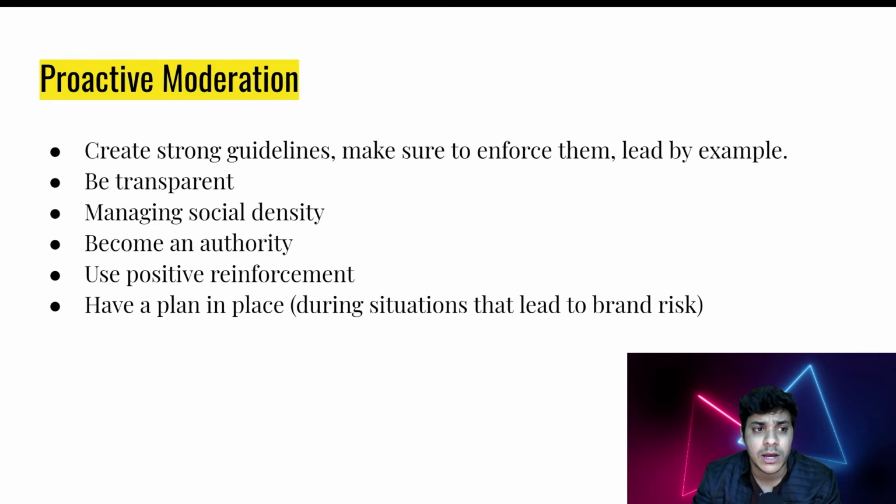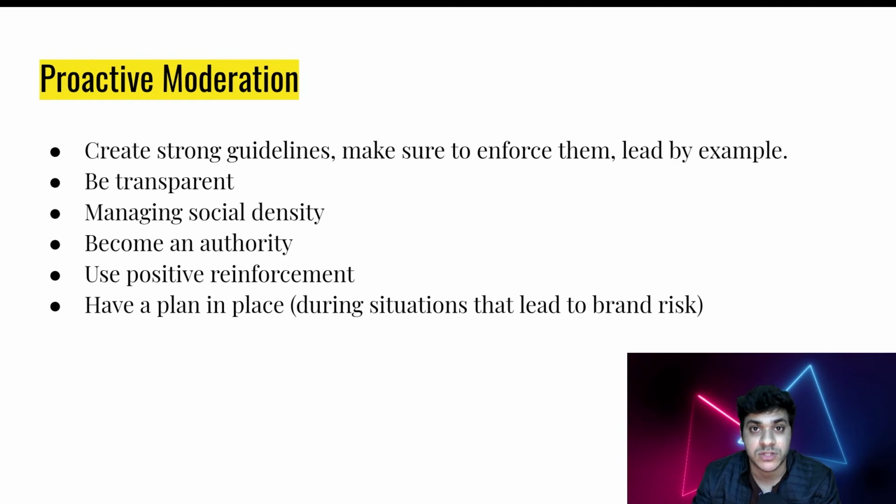You also have to show yourself that you are an authority. Contrary to popular belief, even in communities, there is an important authoritative or leadership figure. It can be one person, it can be an entire community council. Your admins, whom you call administrators or moderators, are your authority figures, and they are there to show you and lead by example.